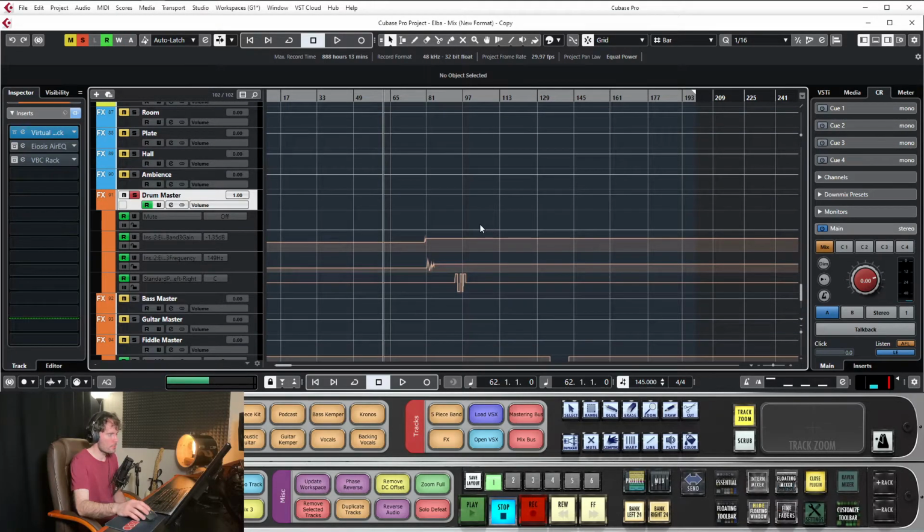So if you've never really thought about automation before, I highly recommend whatever DAW you're using, go and experiment with it. It might be called something else. On Cubase, it's called Read and Write. I don't know what it's called on Pro Tools. It might be the same, or Logic or whatever. It's an invaluable tool, and it's a tool that I was reluctant to begin using, over a decade ago.